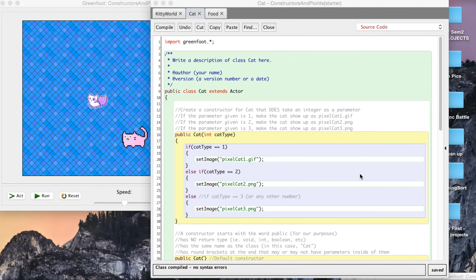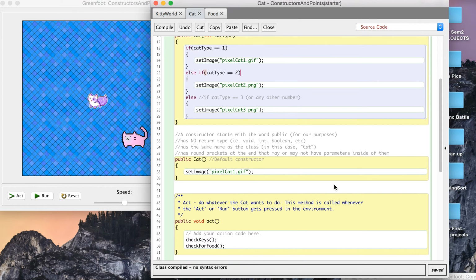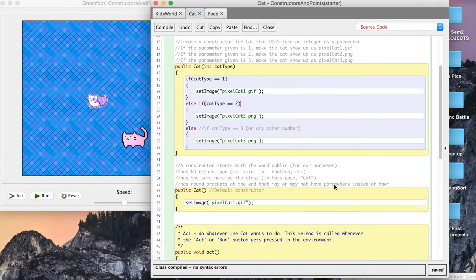So again, constructors are what set up and construct our object. It creates our object for us and decides all the defaults and beginnings of what our objects will be like.